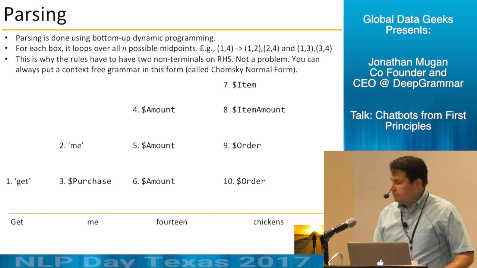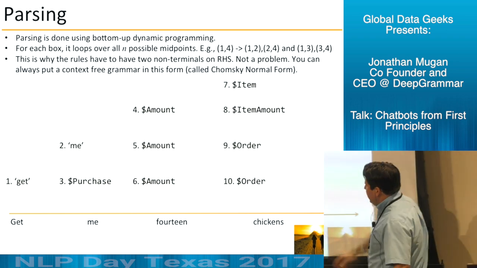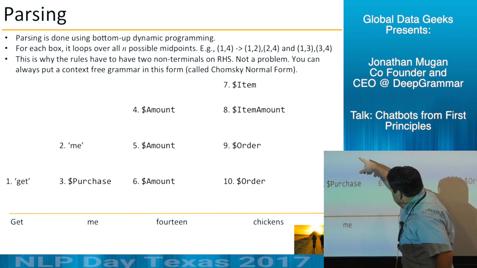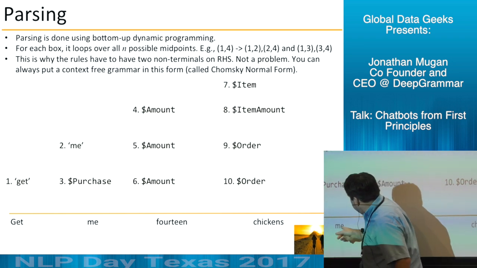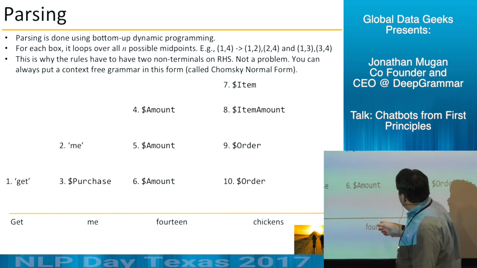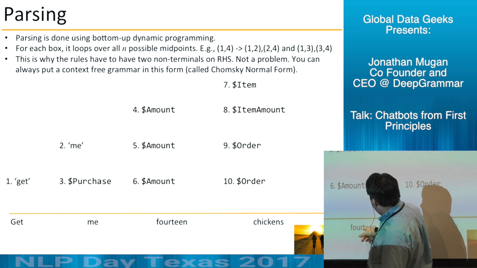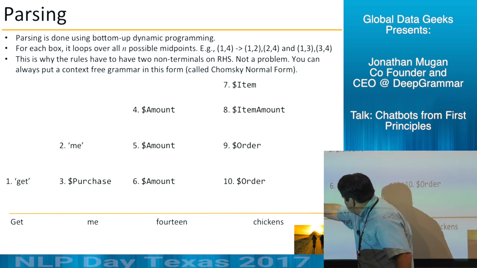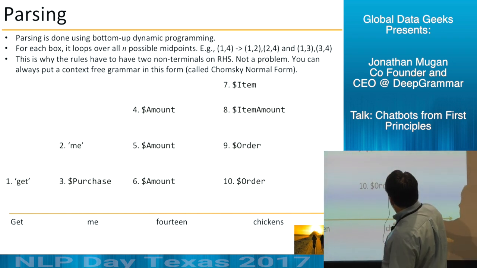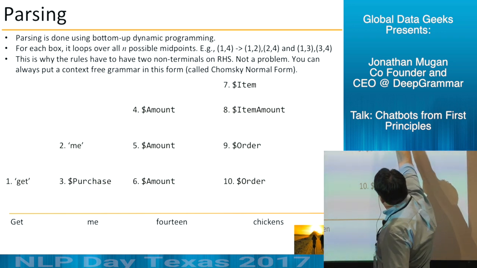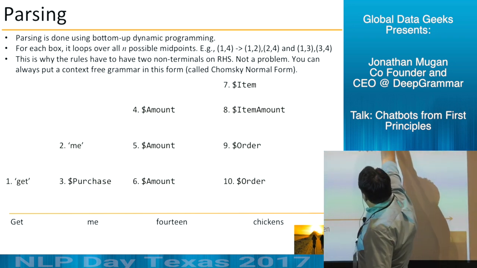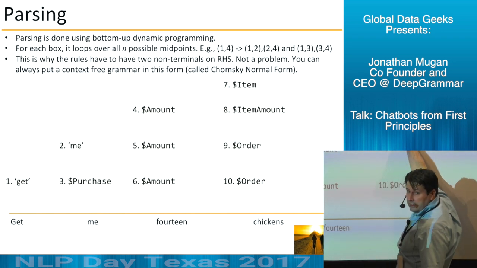So let's take a look at how that could work. Here's our table. Here's how it works. You do "get," it just goes to get. Then the next thing is "me," it just goes to me. But now we're here, which means we look at "get me," and so we can look here, "get me," oh, well, that goes to purchase. And now we move over here, we start at amount, 14. Well, 14 all by itself is an amount, so we just keep going down, and we can't map that with purchase at all. And then we have chickens. Chicken in itself, number 7, is just a chicken. But you can map it with item amount once you start to go back, because this maps the item, and this maps the amount, and so this box here is the item amount.